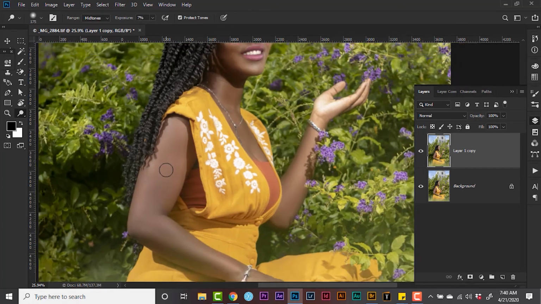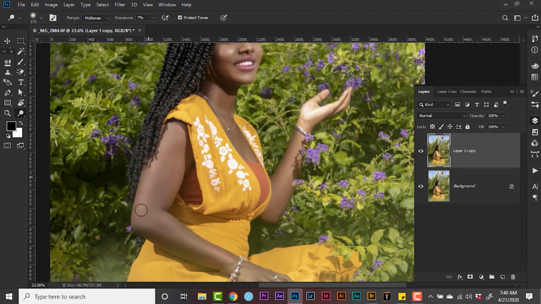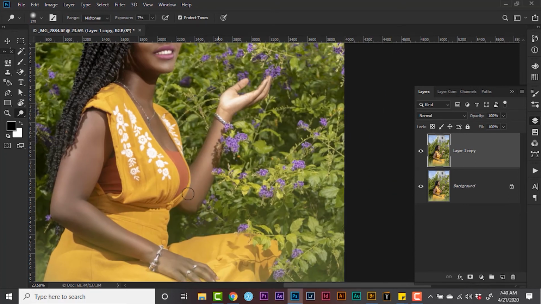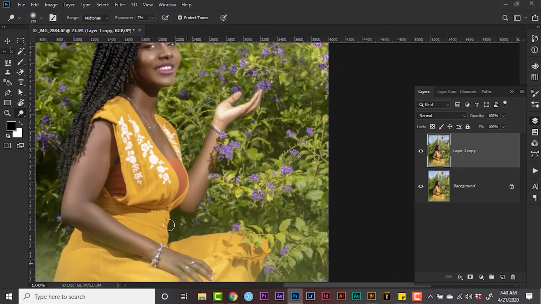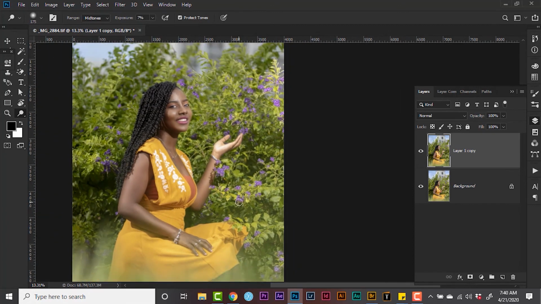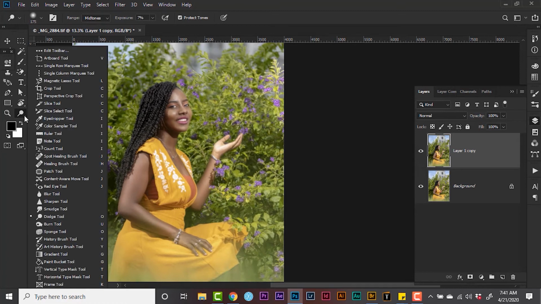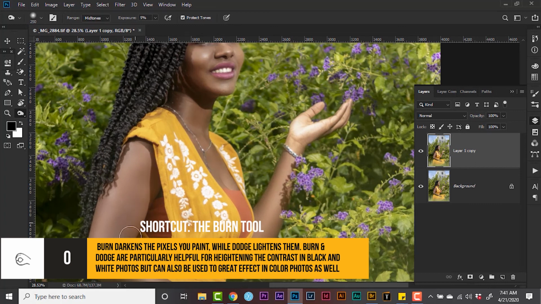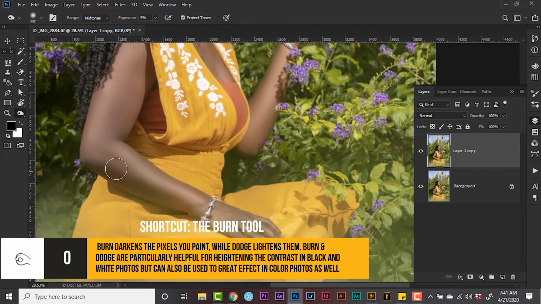Paying particular attention to the arms. That looks fine. So let's apply some burning. That looks good.